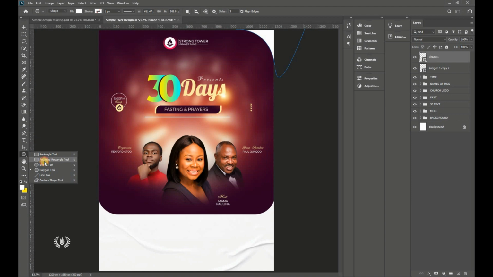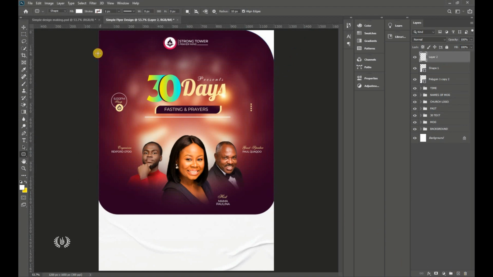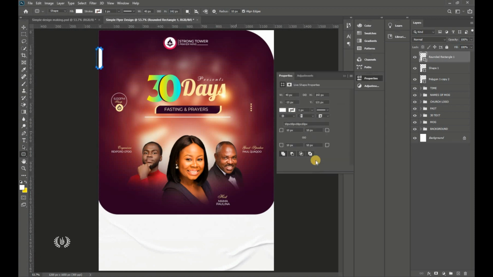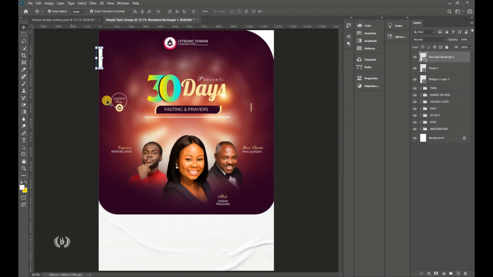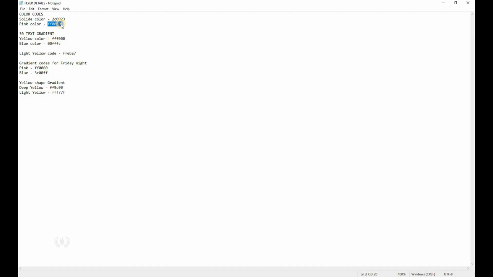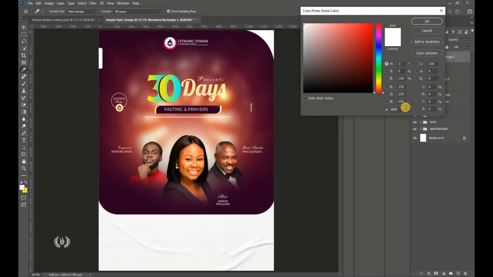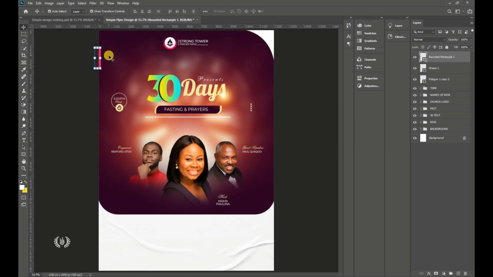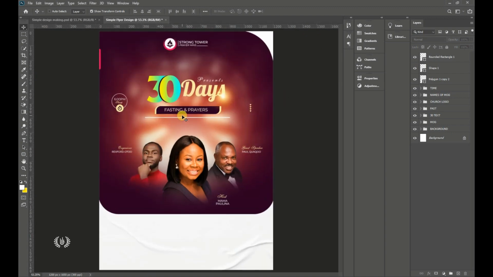So take your round rectangle and create a new layer, because you don't want it to merge down into that of the powder shape. Here we give it a roundness of 10 pixels and we're good to go. Double click this thumbnail, take this pink color code, copy it from the details, and paste it right here. You don't want it big, so just move it inside with your left arrow key and you are good to go, just as you are seeing it on the page.